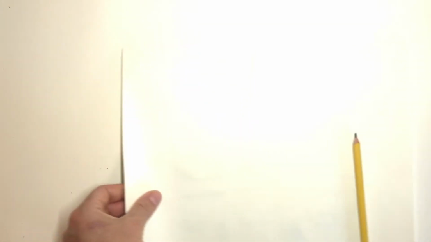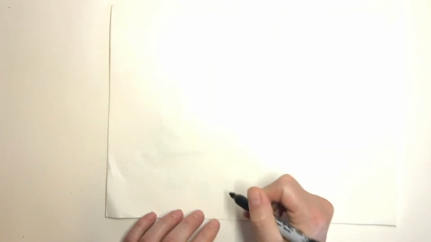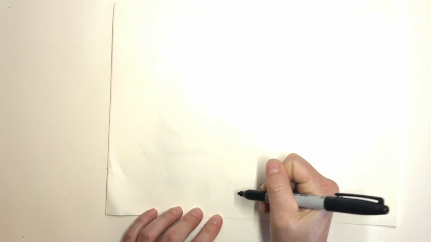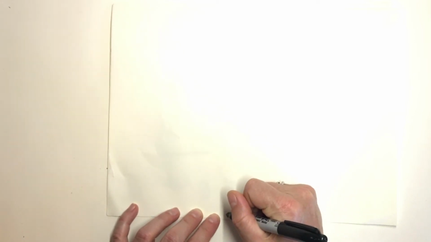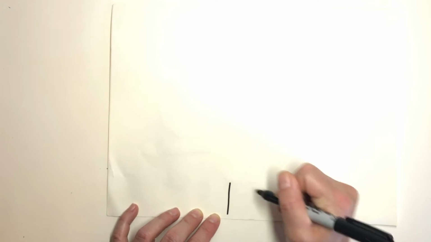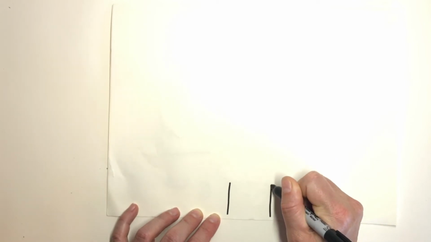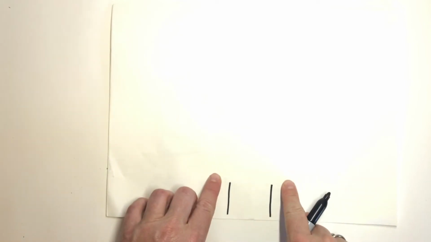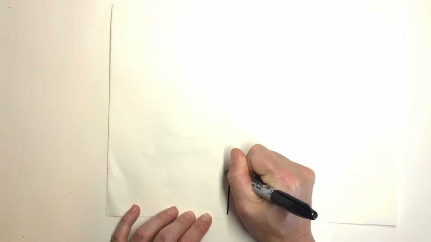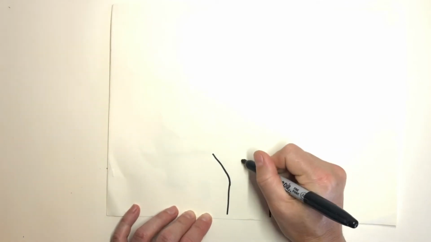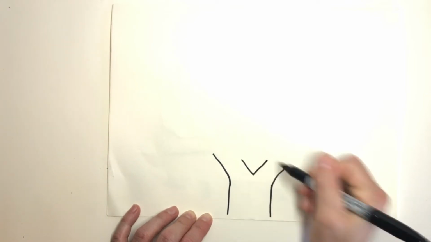Let's try our own drawing now. I'll draw in Sharpie so you can see it closely. That means that any so-called mistakes I make will be an opportunity to be creative, and I will decide what to do with them. So I have two lines going the same direction. They are parallel, both coming up. Now they're going to go apart, apart. And I'm going to put in the V.